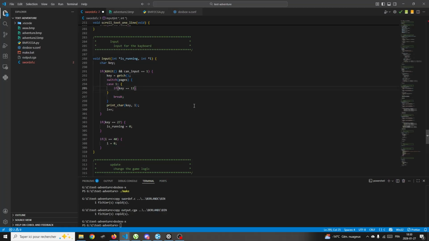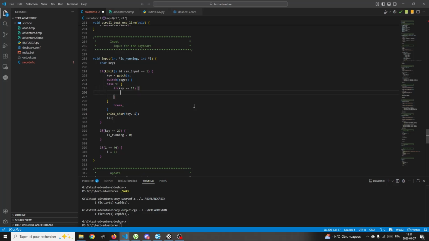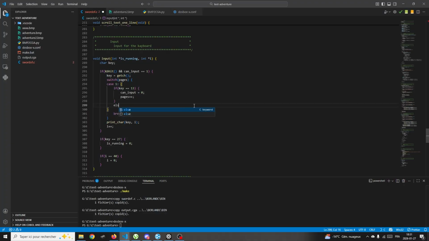So if the enter key is pressed, we don't want to print the character. We just want to, let's say, set can input to 0, and we change the page. Okay. Else, if it's not that, we want to print the key.